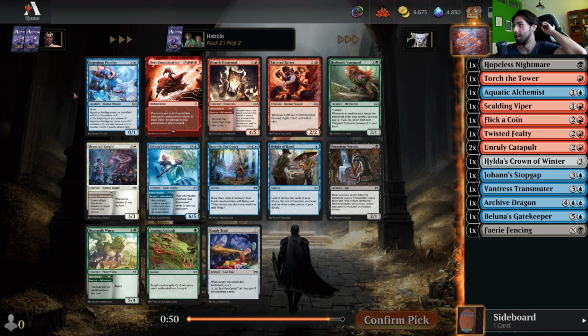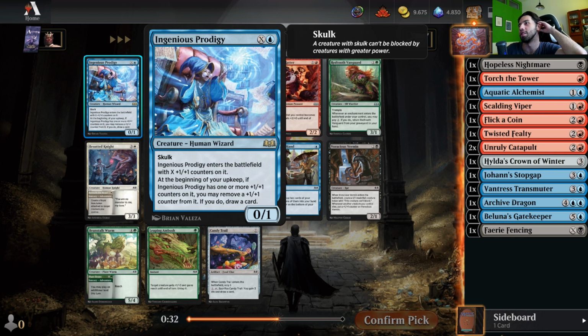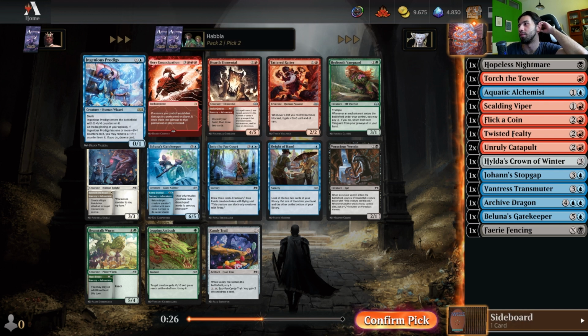Okay. This card is also really sick. Hearth Elemental also really... Wow, this is an insane pack for us. Wow. Oof. So the choices are between Hearth Elemental or Ingenious. But I think this card is completely nuts value-wise.